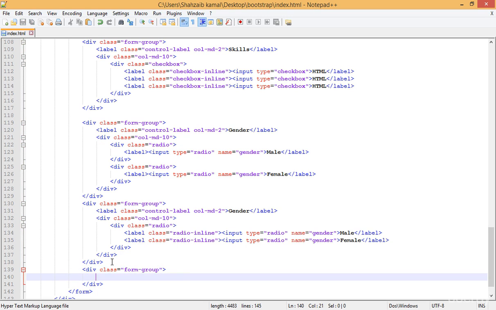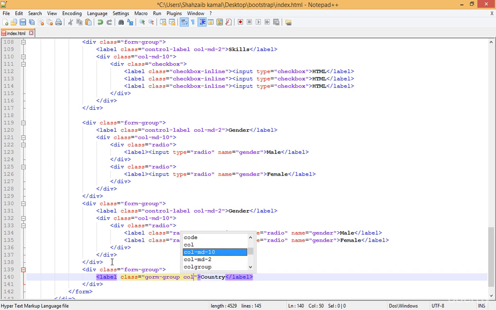Okay, go inside this, and then let's put the label first, class, and because we are in the horizontal form, so here form-group, and then cover that label, and there just type, for example, the country or whatever you want to put, because I'm going to teach you about the select tag. So just going down, but before going down, I'm adding another one, col-md-2, and this should be form, not gom.